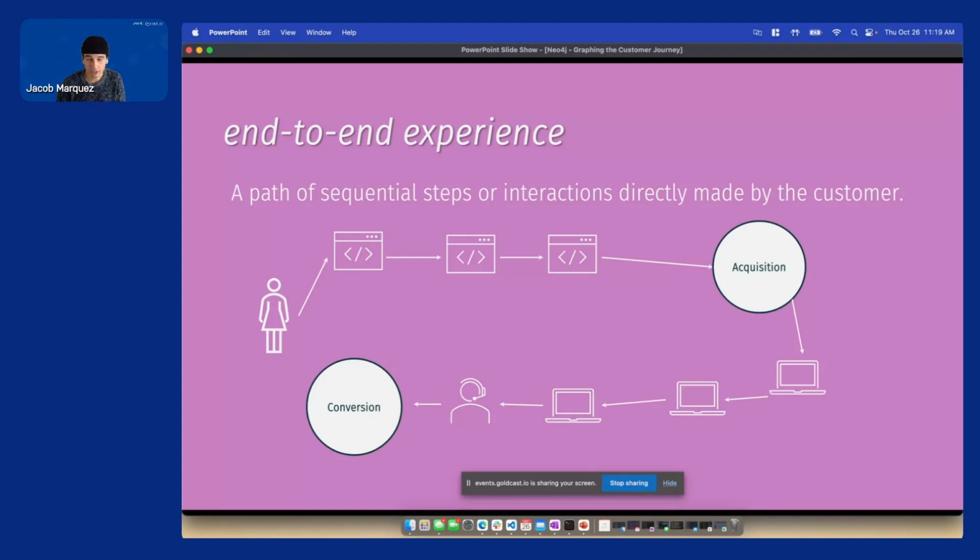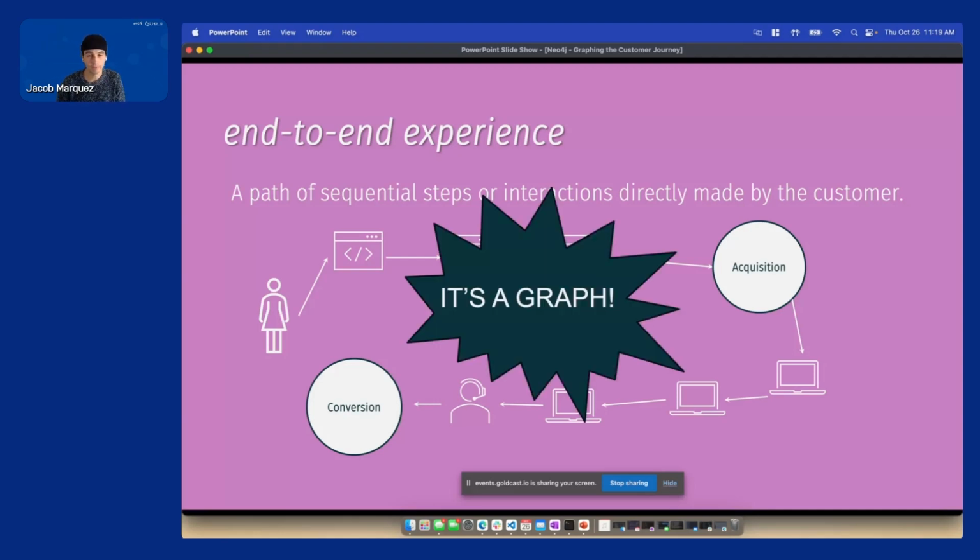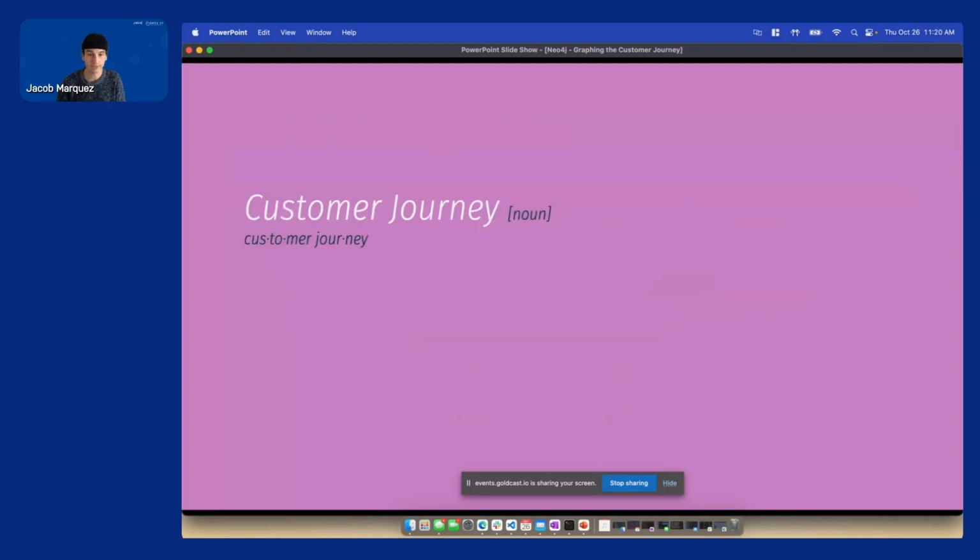If you look at that really closely, maybe squint a little bit, clean off your glasses. I'm not wearing mine today, so I have to squint. It kind of looks like a graph, right? Now, specifically, it's a directed graph, a digraph, or a DAG, if you want to use that terminology as well, because everything kind of follows a particular direction. But at the end of the day, it's a graph, and we can start thinking about the journey in that sense as well, and start using particular methodologies specific to graphs.